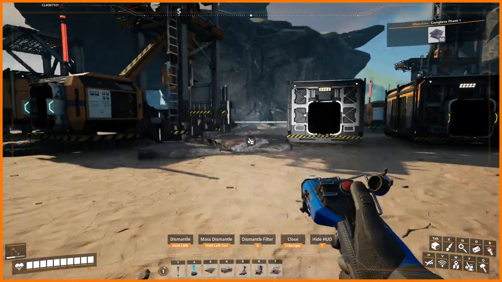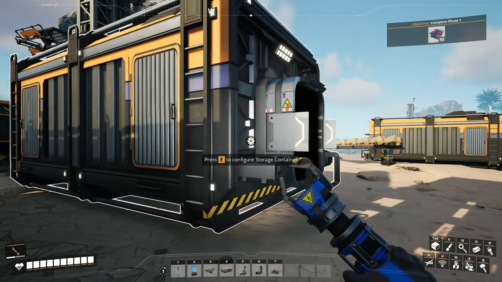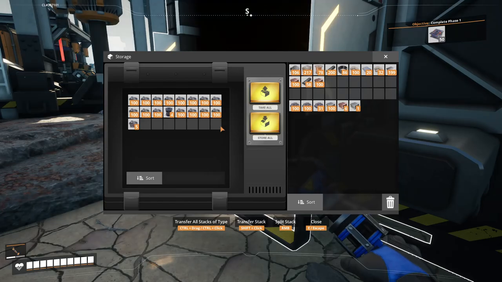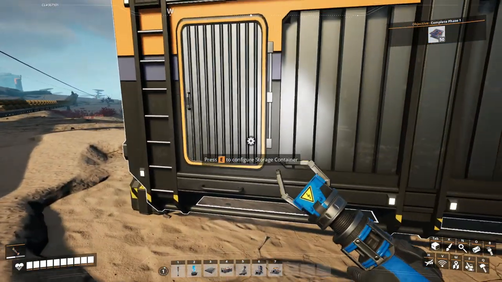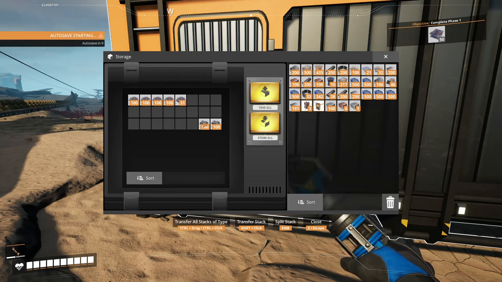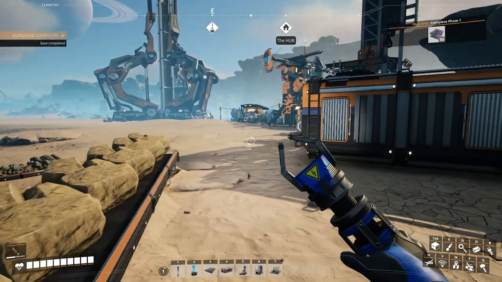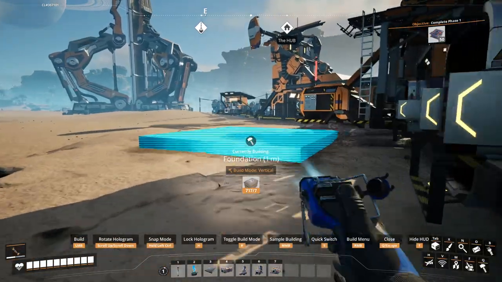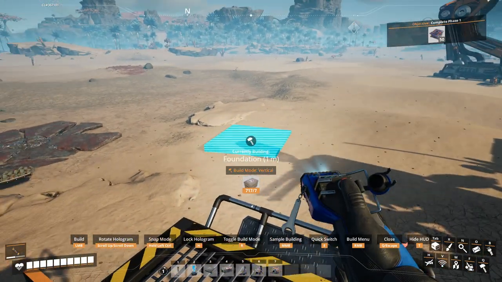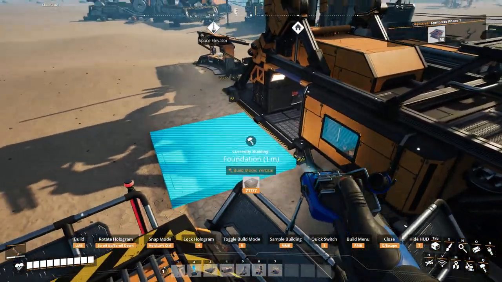Okay, let's build our new thing. We need a lot of concrete now. Okay, where's the concrete at? There it is. Okay. So let's do 1 meter foundations. What is holding snap mode? Is it snap to anything by default?